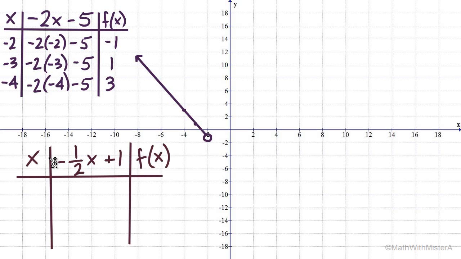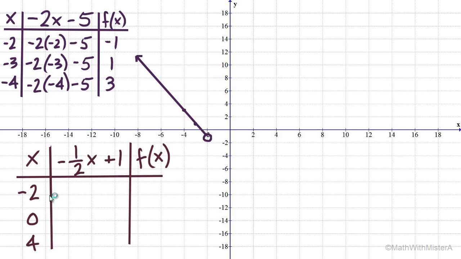I'll put this into a table. This function used x values that were between negative 2 and positive 4. So in my table, I'll use negative 2 and positive 4, and I'll pick one more value in between because I like to plot 3 points when plotting lines. So again, same business. We're plugging these x values in place of x in this expression, and we'll simplify to find our final function value.